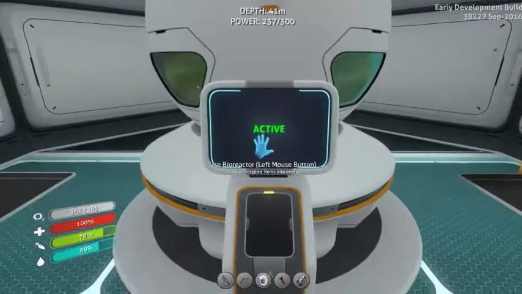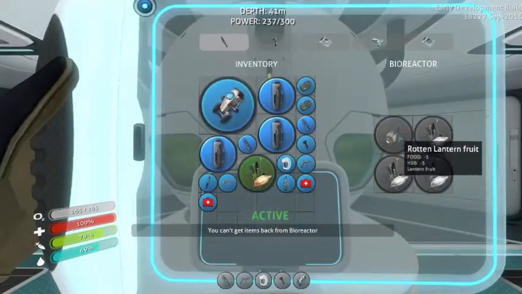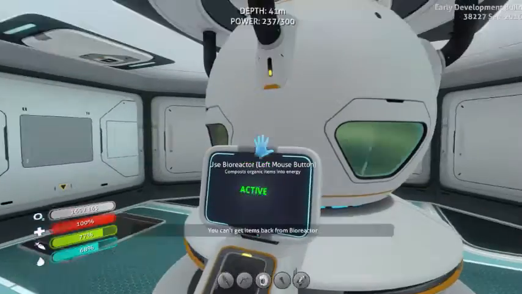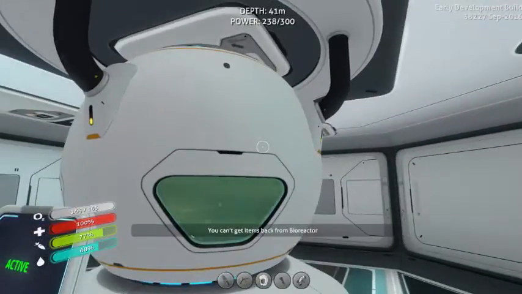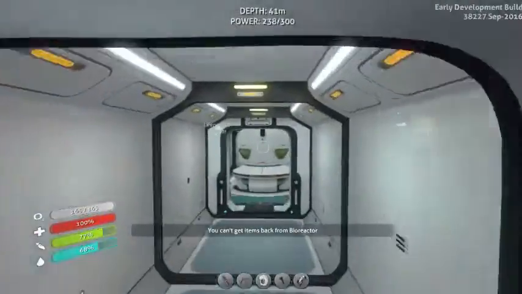This is one of our 2 power generators, and you see this, it's got potatoes in it and 1 lantern fruit. It uses any biological matter to generate power, and each one of these things generates 100 power. So we've got 2 solar cells. I had to collect the stuff and rebuild 2, and you see we got those outside. And then we've got 2 of these. The other one is just right through here.